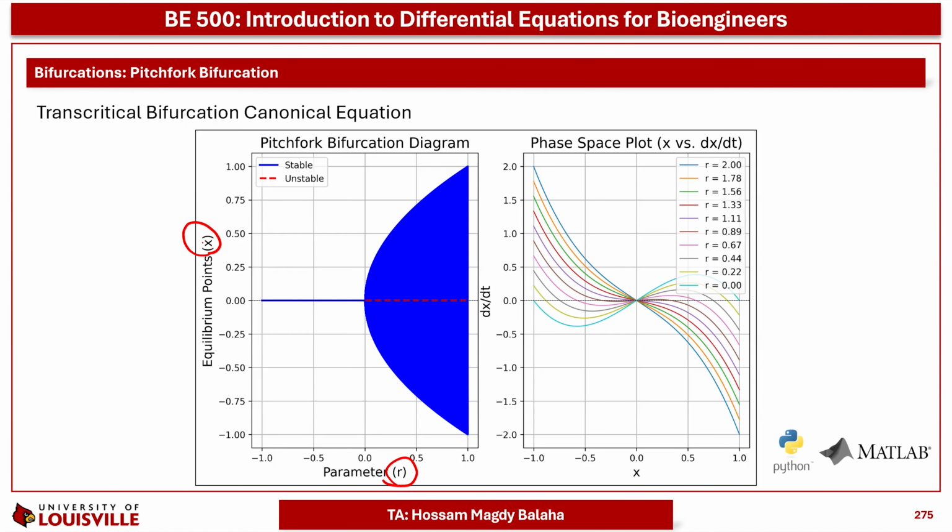Now you have a point which is stable here, represented by the solid line, and as r varies, it's still stable until it reaches a certain value here, which is the bifurcation or the critical point. We have three things, as we mentioned. We have unstable behavior for the original equilibrium point as r increases after the bifurcation point, and the new symmetric points, one here and the other symmetric one here, emerge and exist after the bifurcation or the critical point.